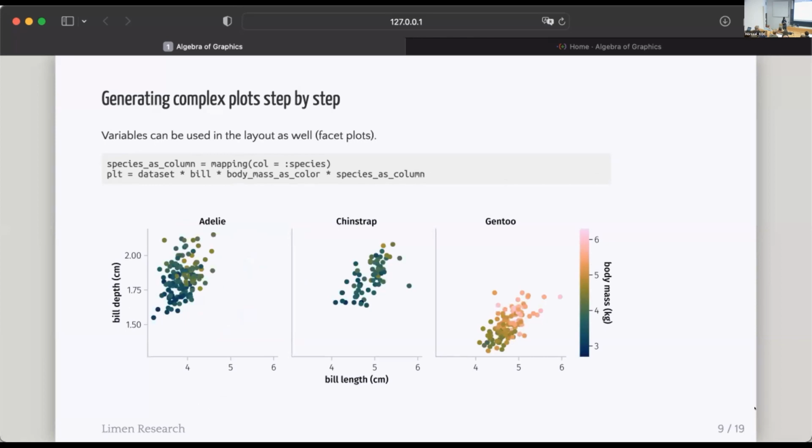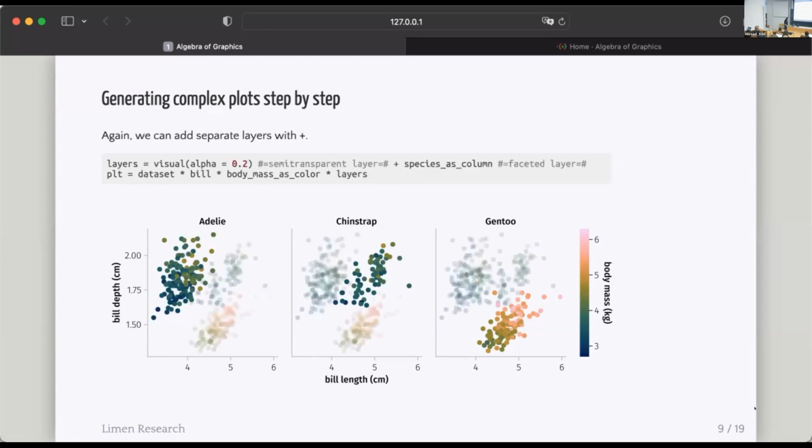And again, I want to show this example that I stole from the R documentation, but I think it's interesting that it's another case where it's helpful to add different layers, because one trick they often use is to create a semi-transparent layer that is ungrouped and a full opacity layer that is grouped. And so you can create these facet plots where you can compare basically each subset with the whole data.